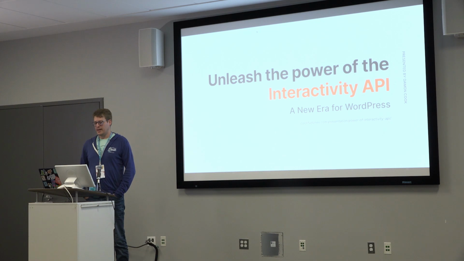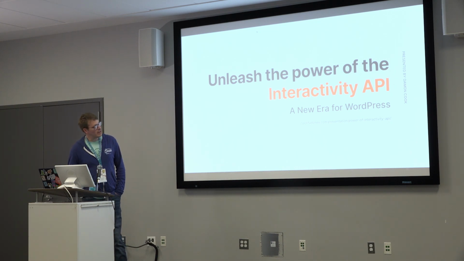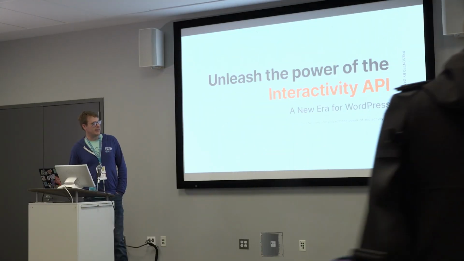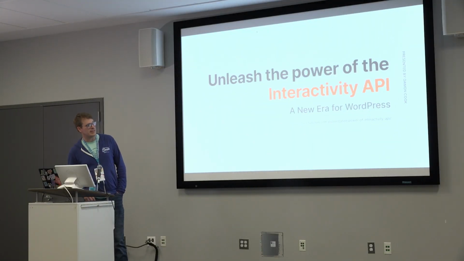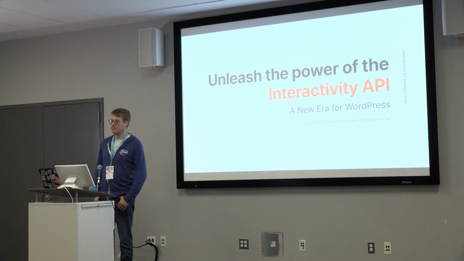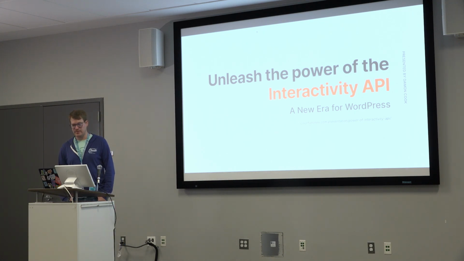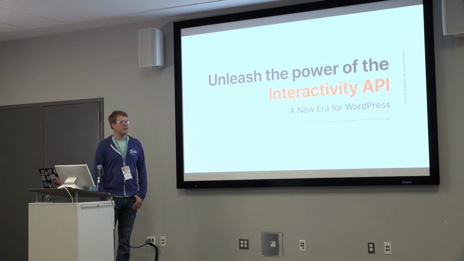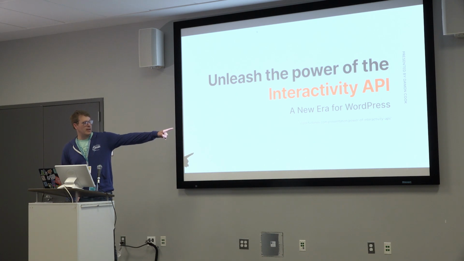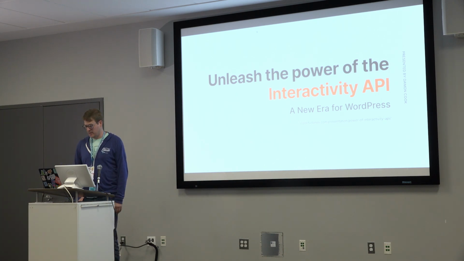Hopefully this is all built in the block editor, and hopefully I got my font sizing okay. I hope it's not too small. I tried to make it large enough, but there may be a few cramped slides, so we'll see how it goes. The presentation, Power of Activity API, can be found at colorfultones.com.